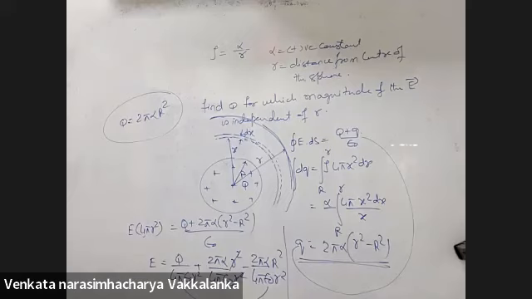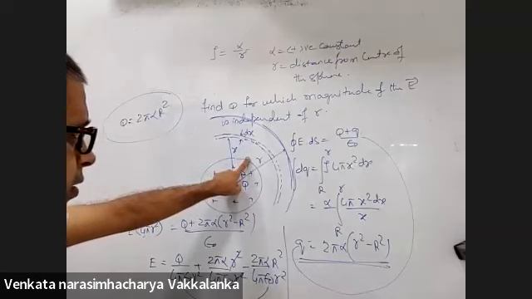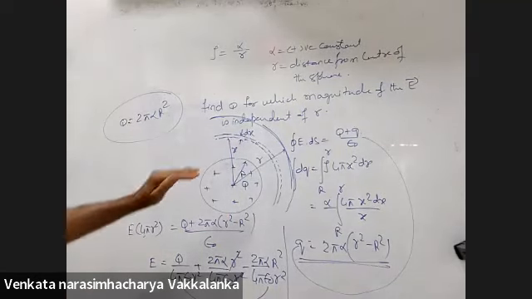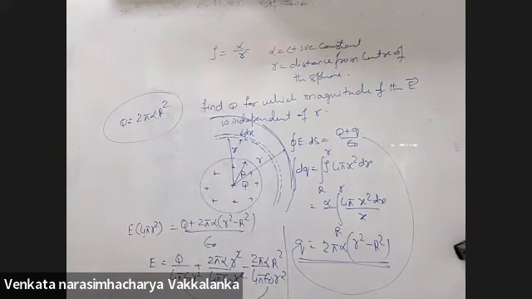Sir, but R is given distance from center of sphere now. Right. So lower limit will be capital R. Density inside is not alpha by R. He clearly told you density outside is alpha by R. Density inside is constant. Okay, sir.